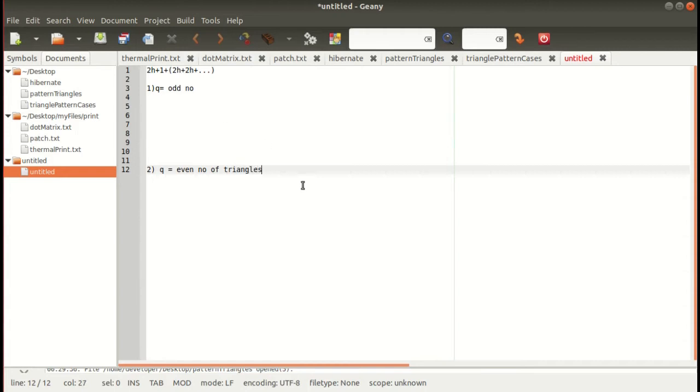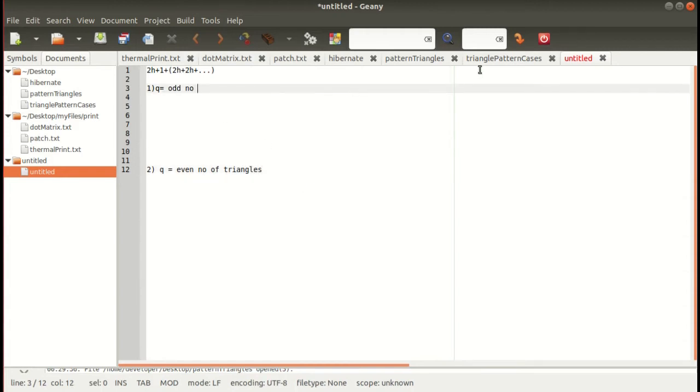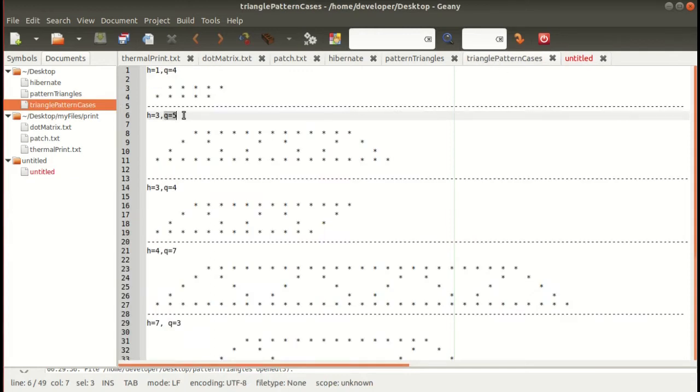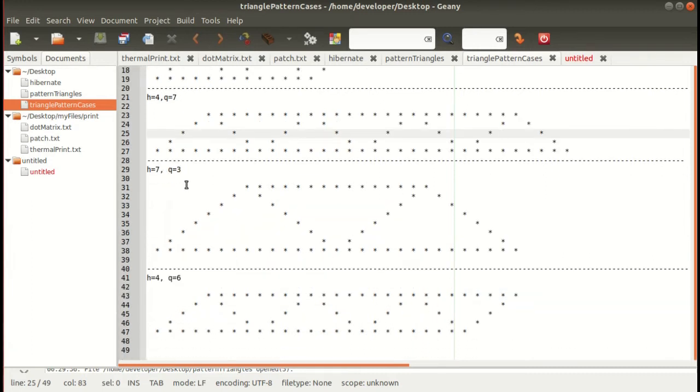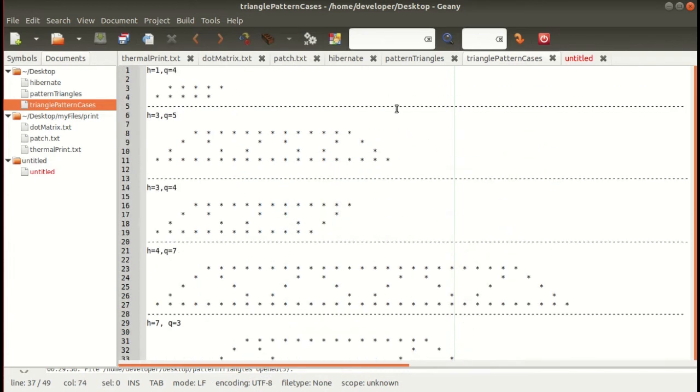That's right. Now in an odd number of triangles, observe that here the quantity is 5. When the quantity is an odd number, the triangles which are in the correct position will be more. See this, here 3 triangles are in the correct position. Here when the quantity is 7, 1, 2, 3, 4 triangles are in the correct position. When the quantity is 3, 2 triangles are in the correct position. So q by 2 plus 1 number of times we need to do.